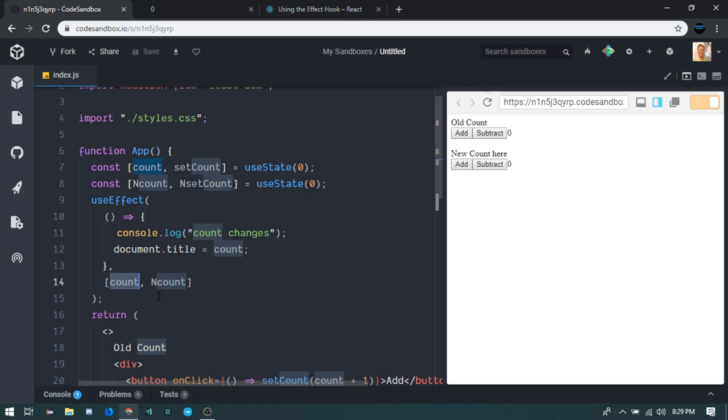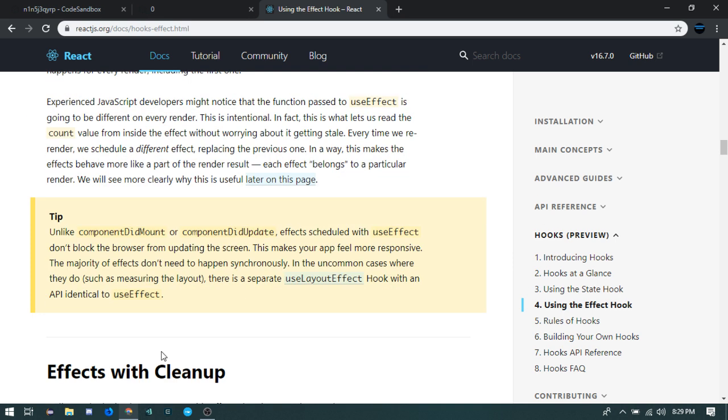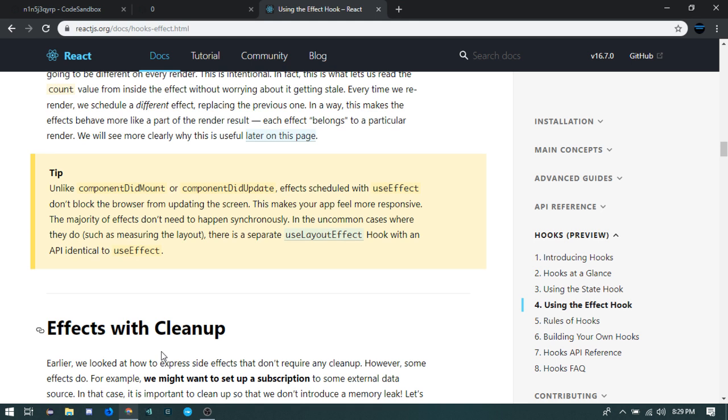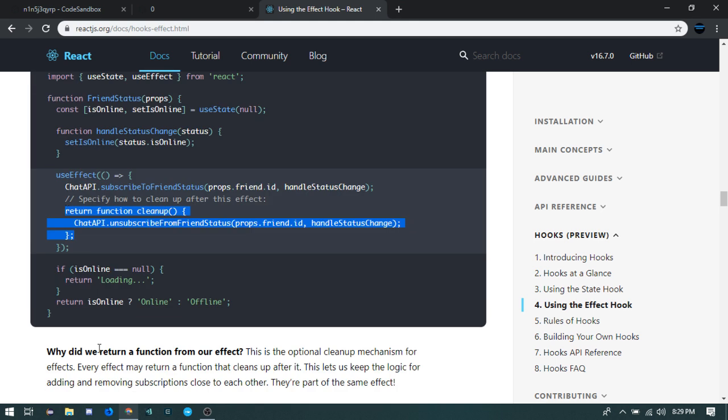So how they have taken care of component will unmount is right in this way. So let me show you. If you return a function from your use effect hook, it will run when the component will unmount.